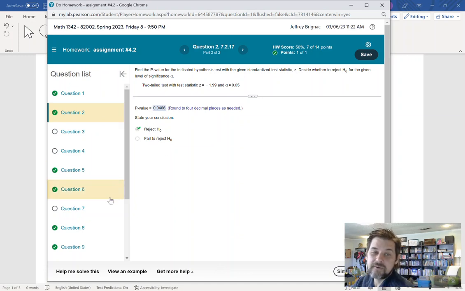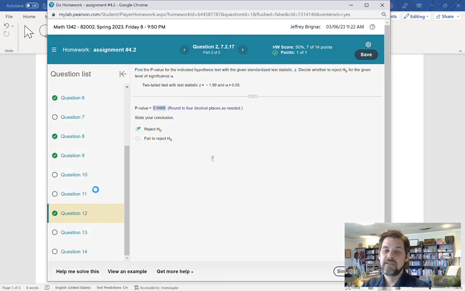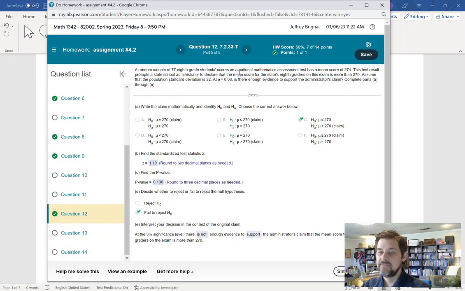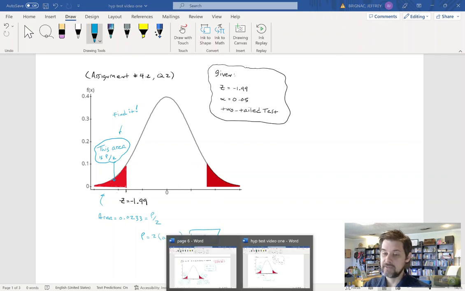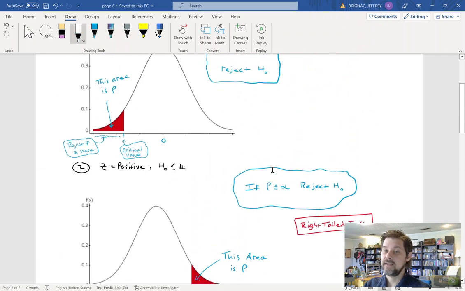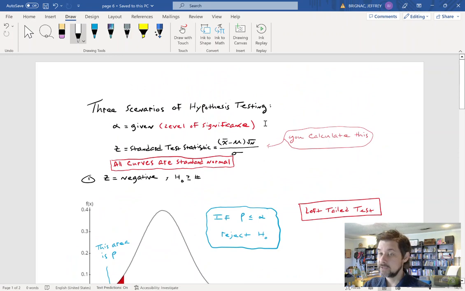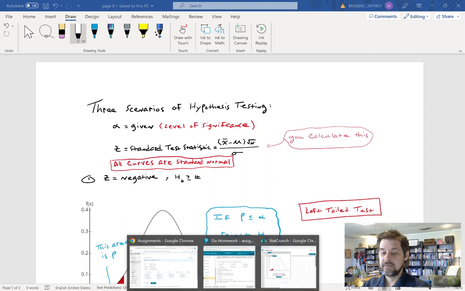Okay. Now you're going to have to imagine that in this bigger context there's a scientific study and there's some claim made about the data, and that's the null hypothesis, and you're ultimately deciding, do I accept that that's true or do I reject it? But we're not there yet. I'm just trying to show you how to do the math that's involved in getting up to that point based on my 3 scenarios that every problem will fall into. Okay. All right, so let's see what else.